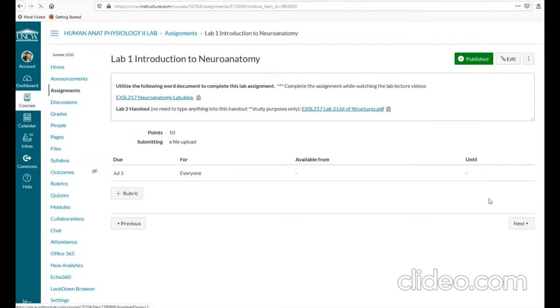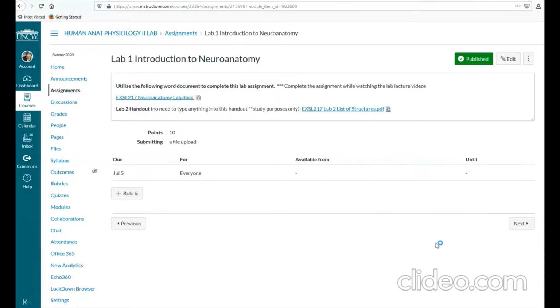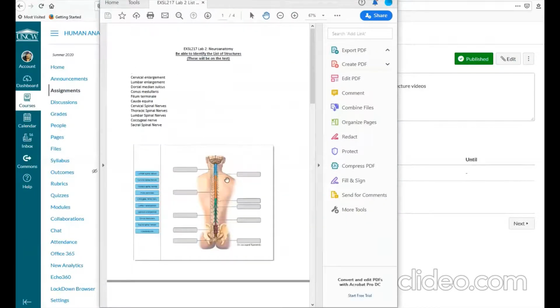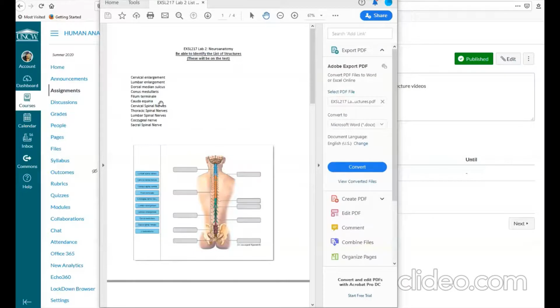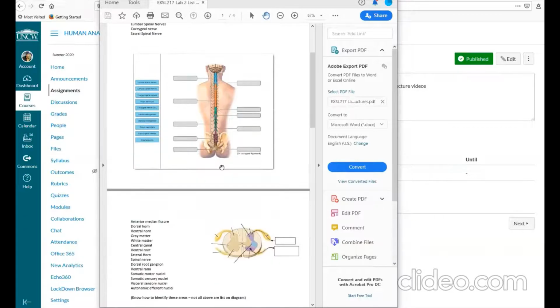So for instance, if I click on here and we look at the handout, this handout will basically be from the test. So this picture right here is going to be on your test, okay? So if you can study and look this up and figure out what goes where, and I'm also going to go through this on the last 2 lab videos that I have yet to upload. So if you're taking notes while I go through this picture, because I have this picture filled out that I'm going to go over, then you'll be fine.